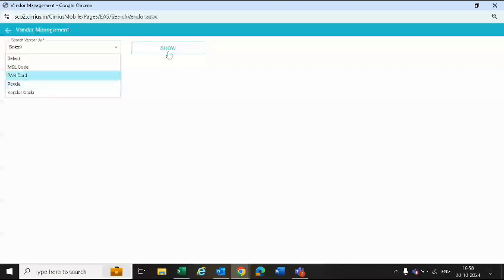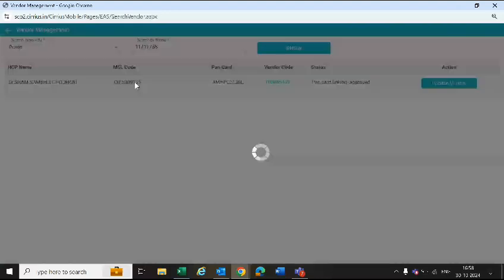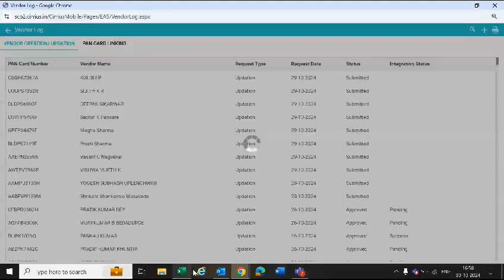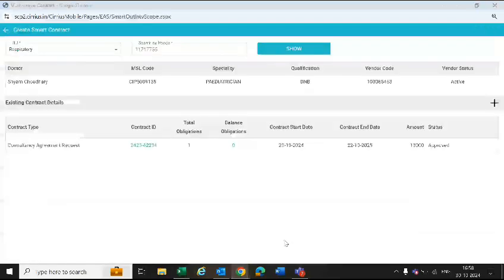Just do this and approve. So update the vendor code. Once you select update the vendor code, it will go to the backend team to update it. In the same way, you can make it active. Once it is active, you are ready to raise any approval agreement.